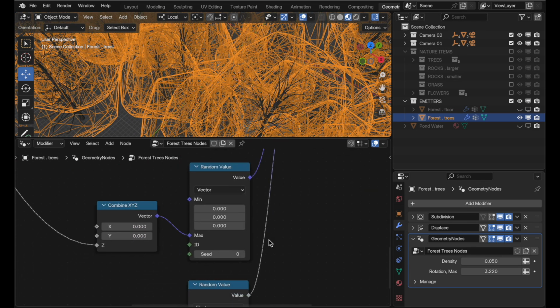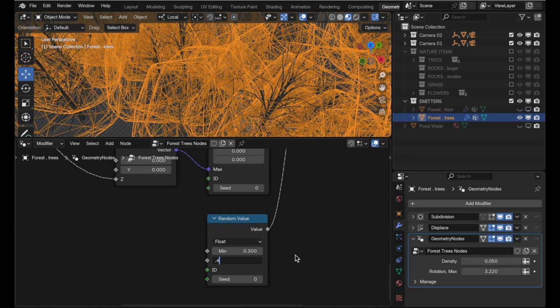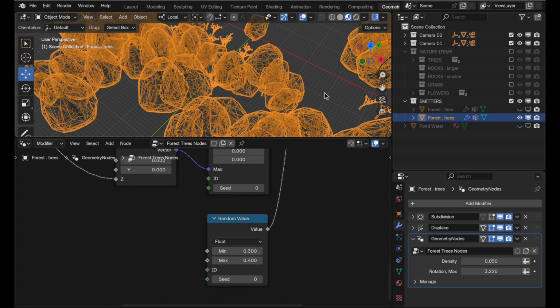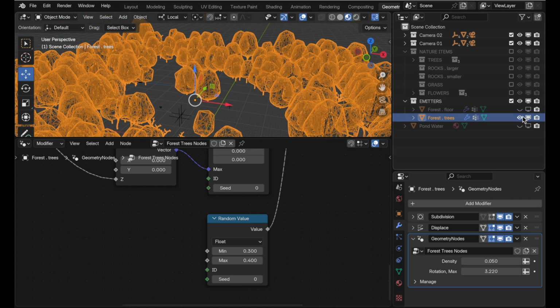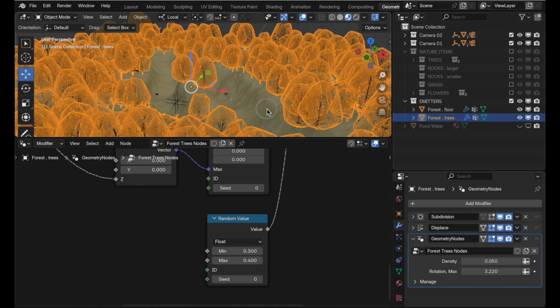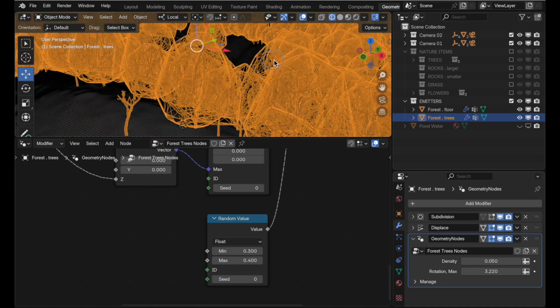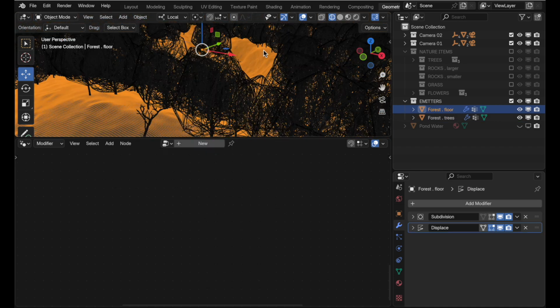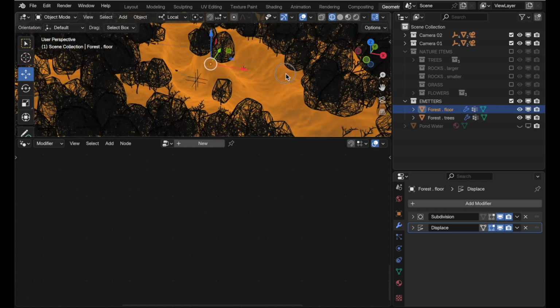So let's come down here and change these, because that default value wasn't quite right, but at least it allowed it to not fill the screen. So let's do 0.3 and 0.4. And that, I think, gives a better distribution. In fact, let's come over here and turn on the ground floor, and we can see that. In fact, let's go back into just a wireframe. And you can see it as it's distributed onto our pond, generally about the size and scale of what we want.